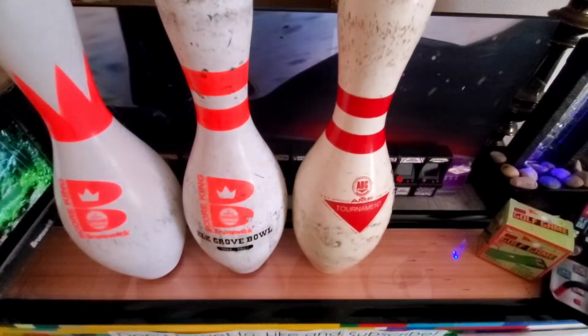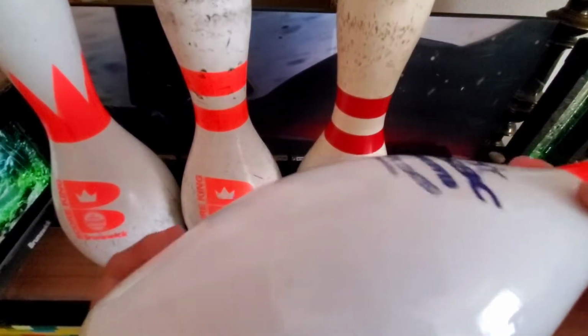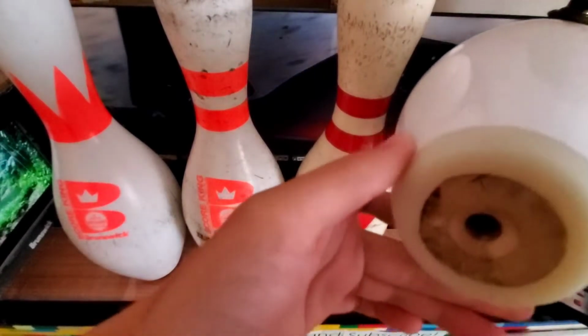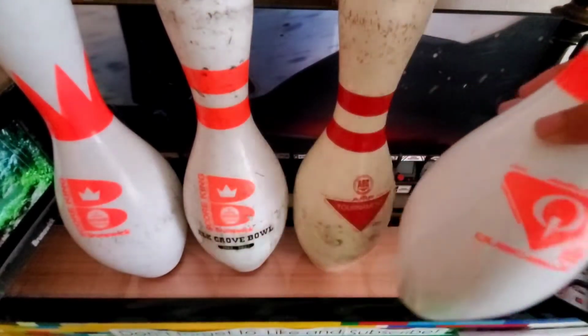We got our very basic Amflight 2 Cubica AMF. Old logo, ABC approved, brand new. This I actually got online. Really cool, so I have more of these.